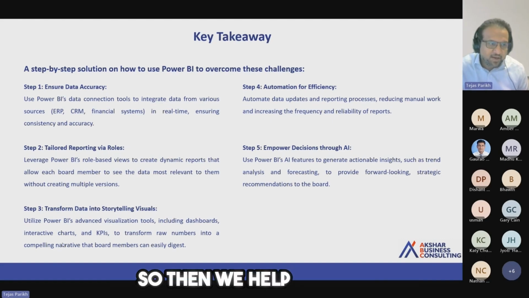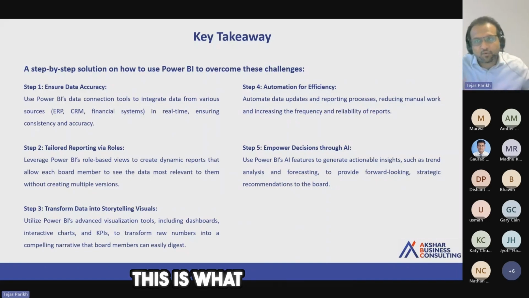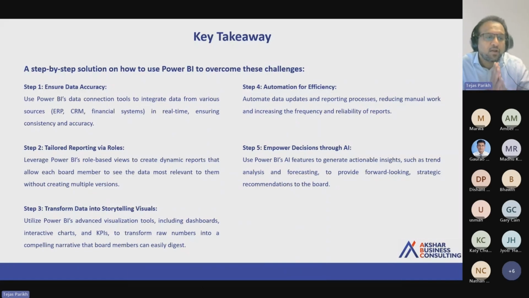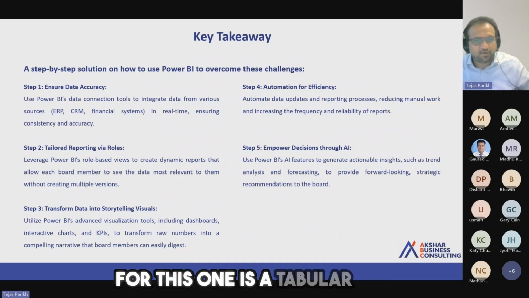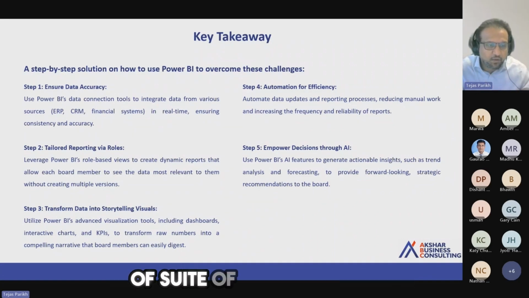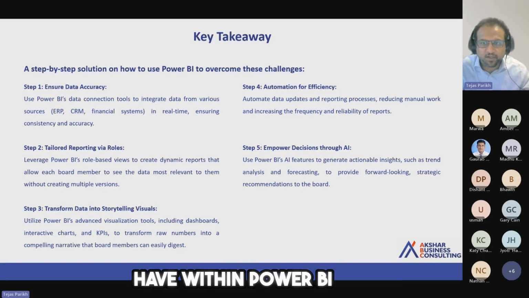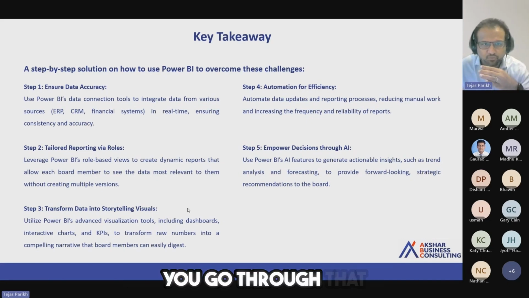We propose: these are the KPIs you have agreed, this is the messaging you're looking for. Fair enough. For this one, it's best to do a waterfall. For this one, a tabular chart, from the whole suite of visuals within Power BI and in the Power BI market. Understanding what fits well, and then you can swap and change as you go along in the implementation.